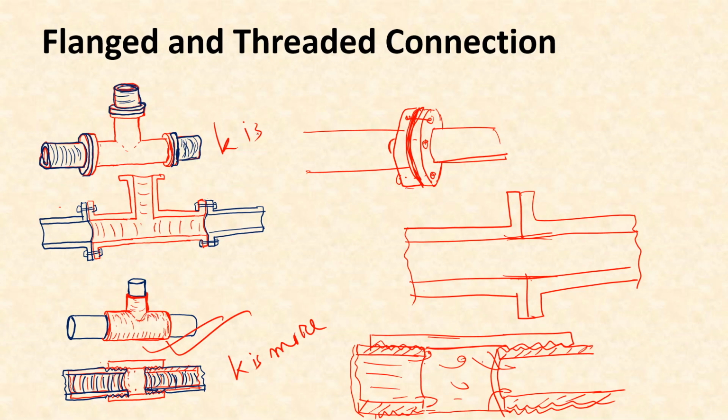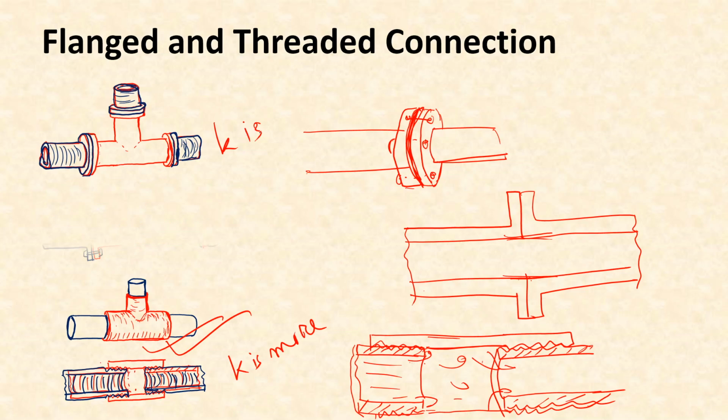However, in most household plumbing we use this kind of connector because they are very cheap, and to have a flanged connection you'll also have to provide the flanged end of the pipe. But if we keep cutting the pipe to different required lengths, then we cannot have the flanged end of the pipe. Although the flanged end of the connectors can be bought, the pipes cannot be flanged very easily, and they have to be prepared in the factory.